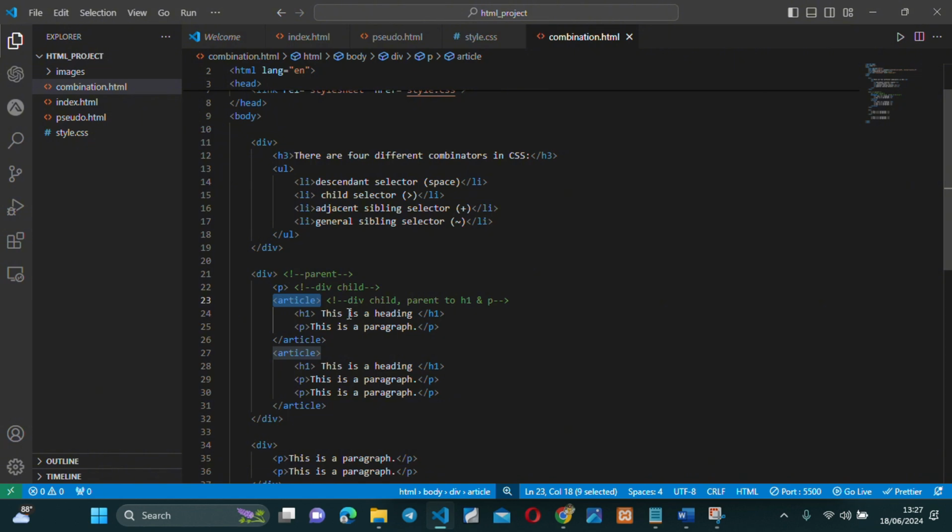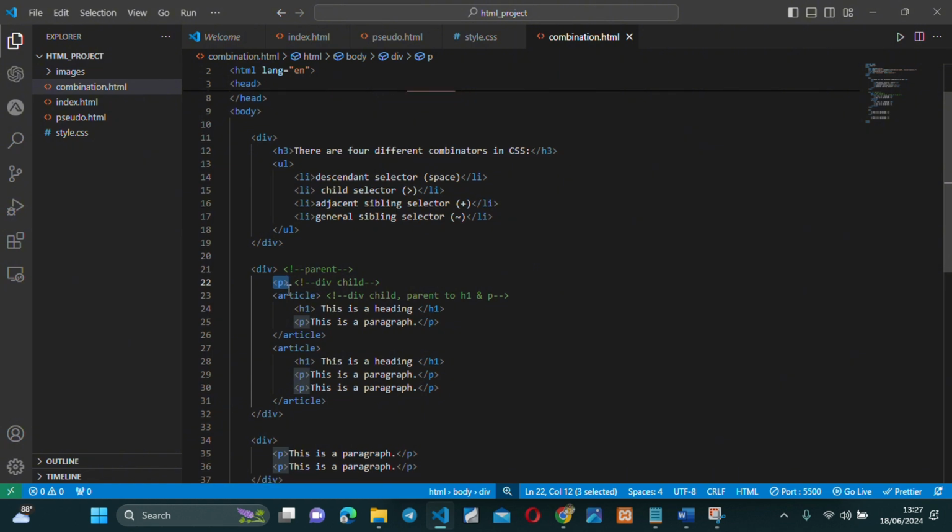It has its own children. This H1 is a child of this article. This paragraph is a child of this article, while they are all descendants of the div. They are descendants and they are siblings to this paragraph.